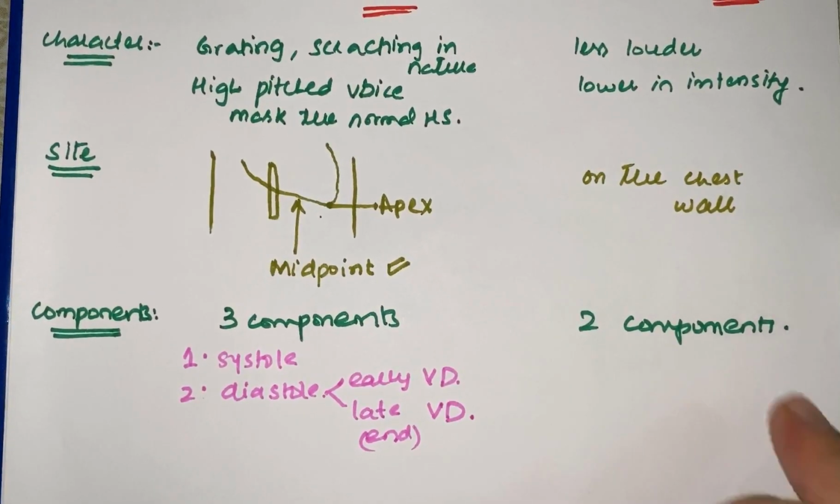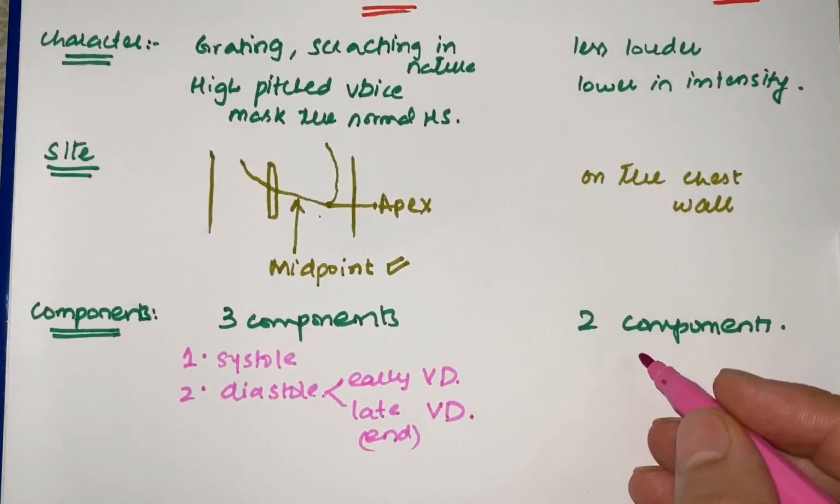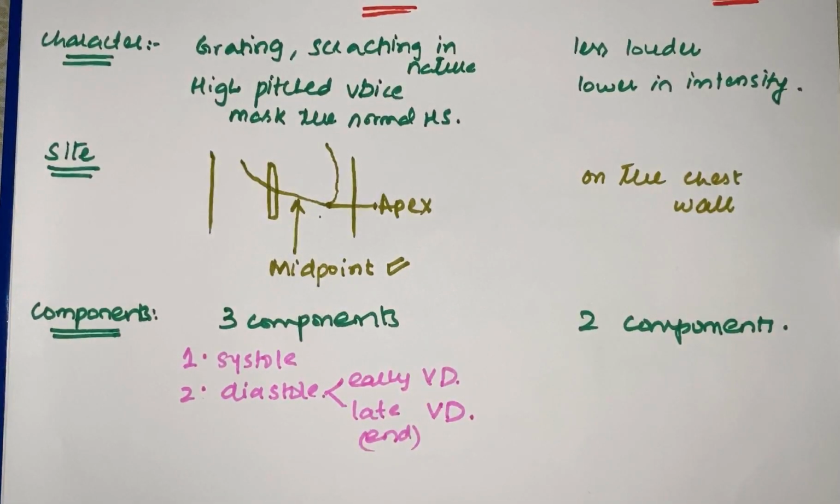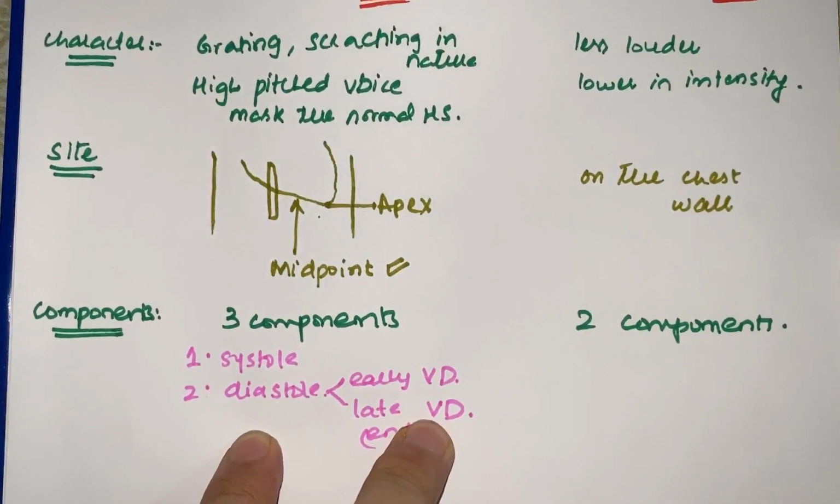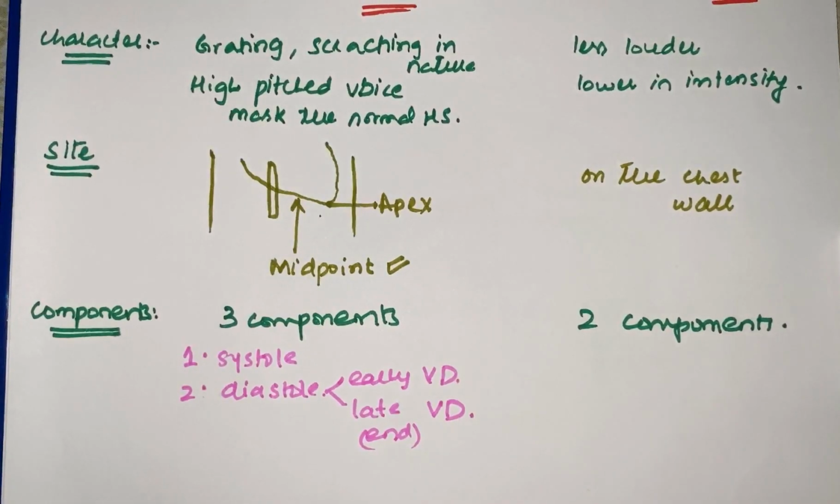And the pleural rub components are only two. So when you hear a patient with two components of the pericardial friction rub, it will be very ambiguous. It will be very difficult to differentiate between pericardial friction rub and pleural friction rub. But as soon as you hear the third component, you'll be 100% sure that it cannot be pleural friction rub, it is pericardial friction rub. That is the importance of this point.